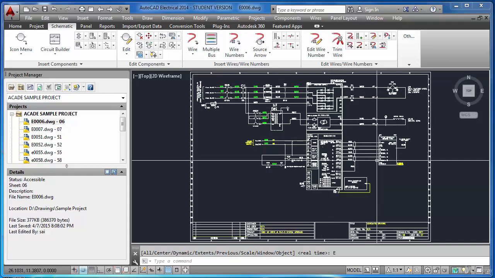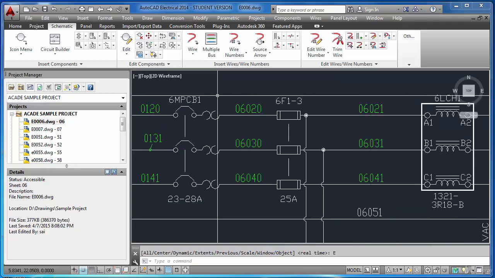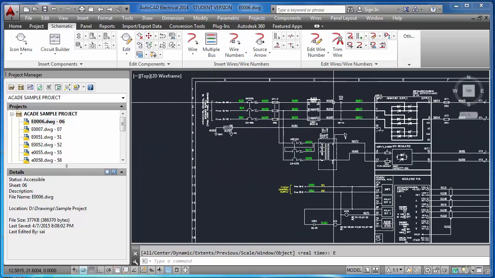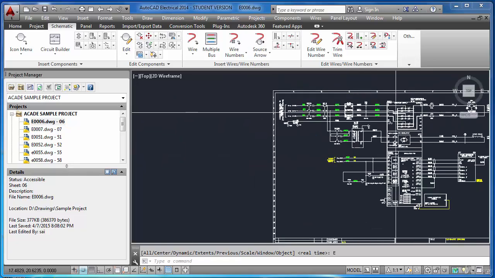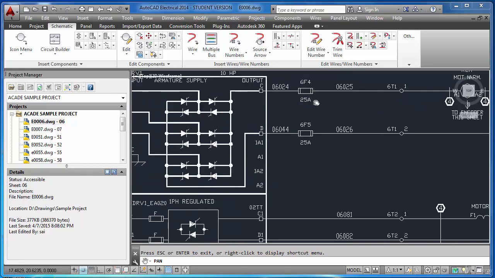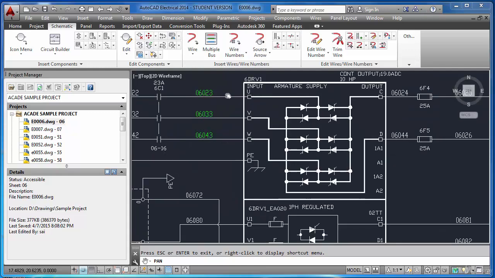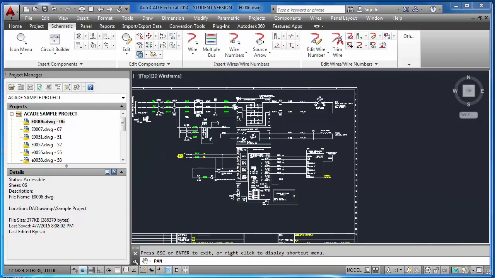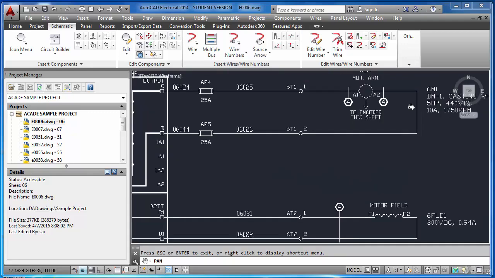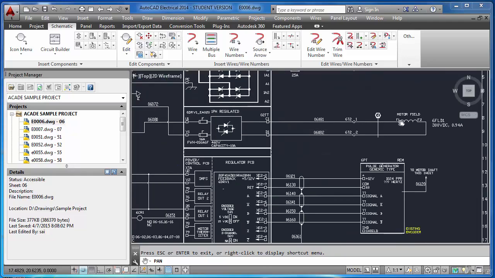Let us see what this circuit is all about. This is basically a drive panel with an MCCB, semiconductor fuses, line choke, power contactor, then the drive, again semiconductor fuse on the output side. This is basically a DC drive. AC input is given, see the incoming is 3-phase AC supply and the output is DC. This is basically to drive a DC motor with armature and field.